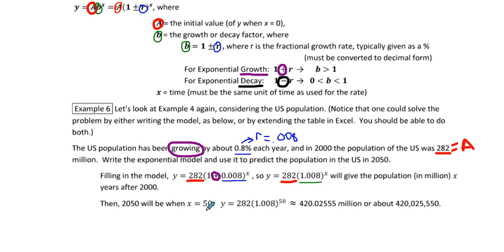All right, so for the question here, for the year 2050, that would mean X is equal to 50, because this is the number of years after the year 2000, and then we would just be subbing 50 into this equation. And so we would end up with approximately 420. You can see the decimal there is million, because the initial value is in millions, or you could expand by moving your decimal 6 places to the right.